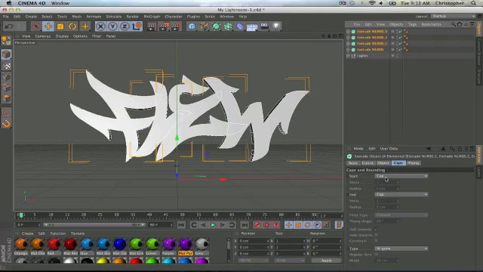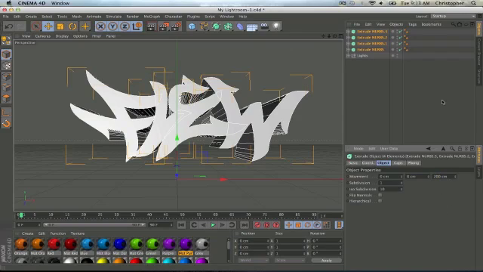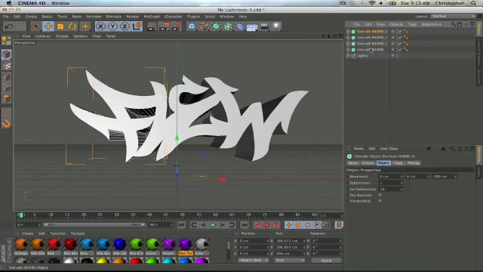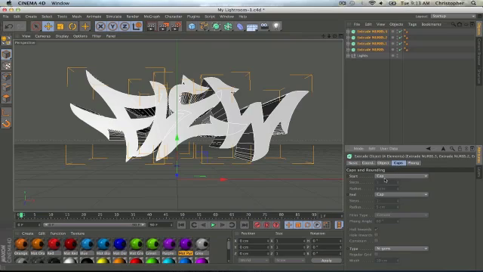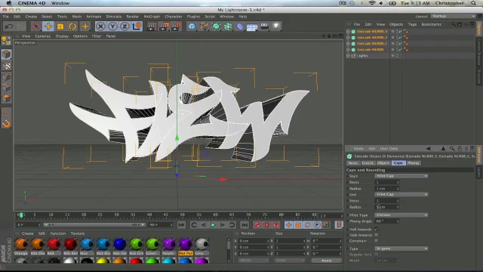So here on the object, I set the third movement to 200 centimeters. And what that is, that's the depth. So we got that. Now I add a fillet cap and I set the steps to 1 and the radius to 1. And I do that for both of them.